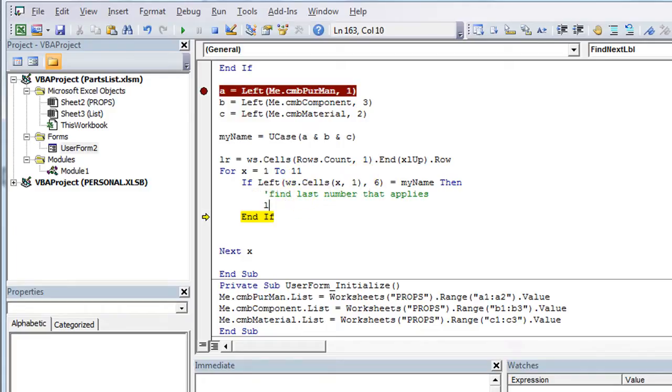Let's say the last number is equal to the Right of that string or number, comma 4, so it's the last 4. I'm assuming these are all going in order. Whichever is the last one you landed on will be your last number. So let's see, last number equals 0001. Yep.